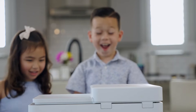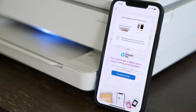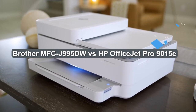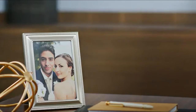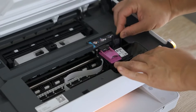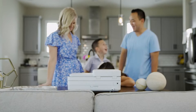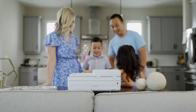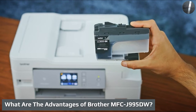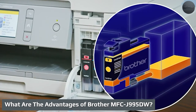An all-in-one printer is a very helpful tool as it has multiple functions that can be useful depending on your needs. The Brother MFC J995DW and HP OfficeJet Pro 9015 are the two most recommended all-in-one printers. Business tasks will require some features that will help you save money in the long run, and if that is the main reason why you are looking for an all-in-one printer, the Brother MFC J995DW is better than the HP OfficeJet Pro 9015.